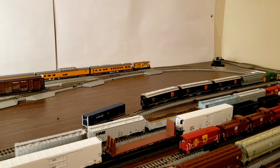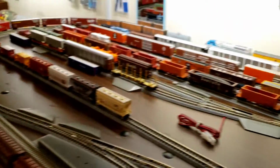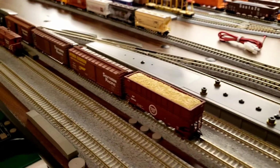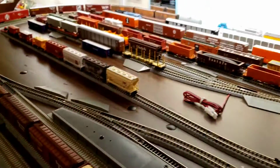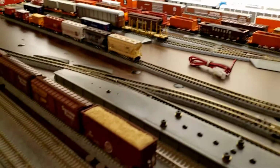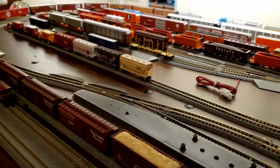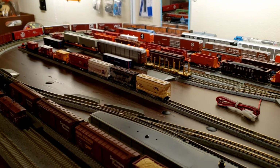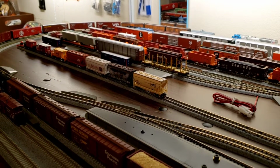That'll help me see a little bit more, and so I can also get ready to move these because it's kind of hard to run the excursion train when we got the freight on here. So we're gonna get the freight off the main here, and then we'll let 4141 just sit there for just a few minutes, and as soon as we get this freight off of here, we'll take the excursions around for just a few minutes. So hang on just a second. Be about a minute or 2 minutes. Maybe less. Probably less.